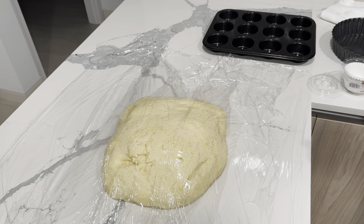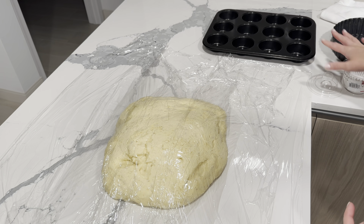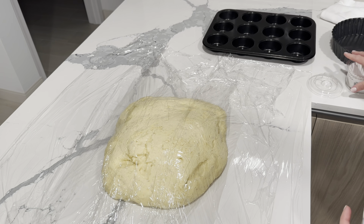So I'm gonna be lining the cupcake pan. I got all these white liners that I'm gonna use, and then I always keep margarine in the freezer to do a lining of it for the pie. So I'm gonna do that for that one, and then I'm gonna split it in half. I'm probably only gonna do half, so like 6 of the cupcakes. That way they're taller and bigger, and yeah, it'll just look prettier.